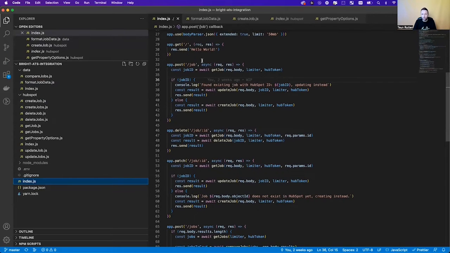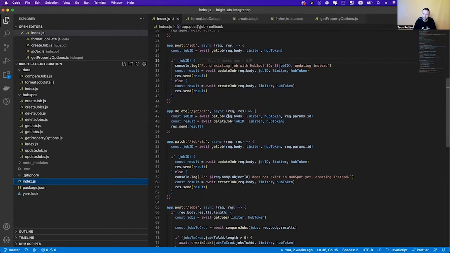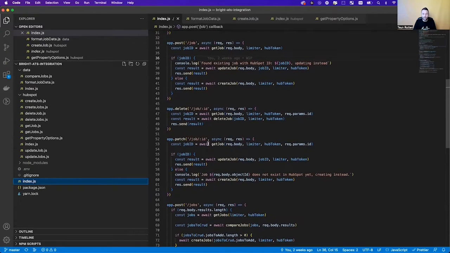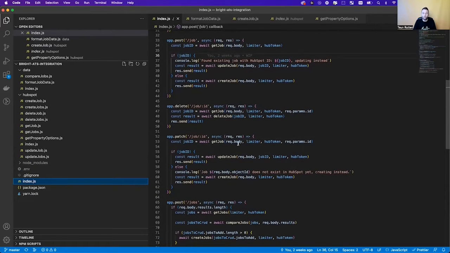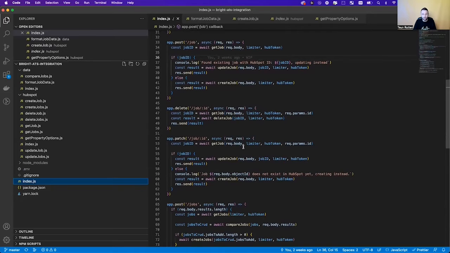And it's very similar to the create functionality because we're first going to check if we have a record available based on the external ID from the application. And if not, we're going to create an object. But if we do have a record available for the external ID, we're going to update a record.